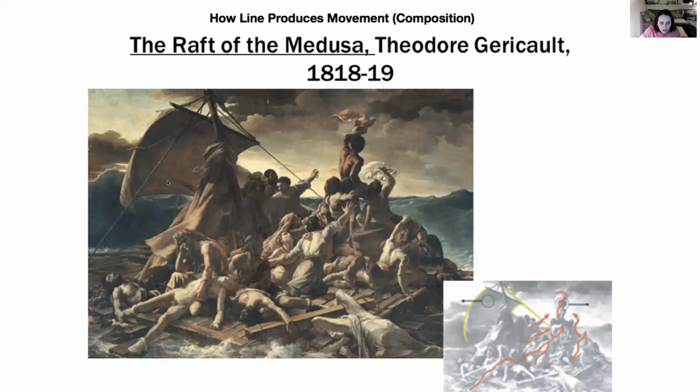And then talk a little bit more about movement and composition. If you think about all of these people and objects and all the implied lines in this image, there's a lot of action happening. All these things are kind of stacked on top of each other. They kind of all move up to this one figure at the top with the flag. Then they come across.